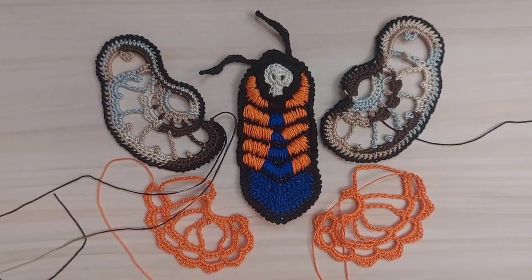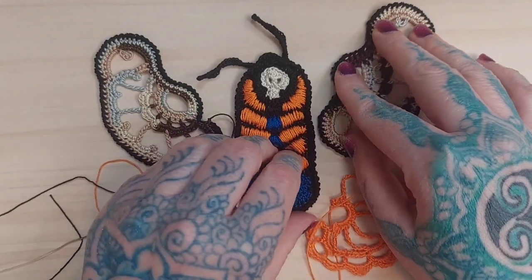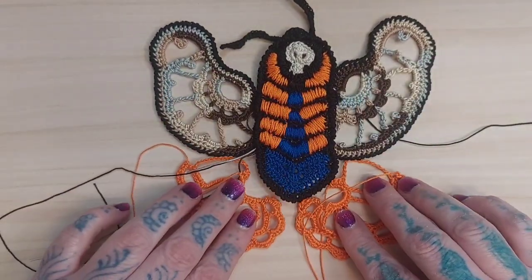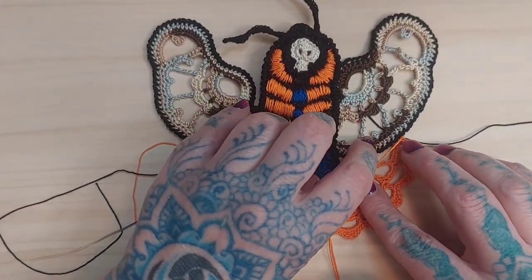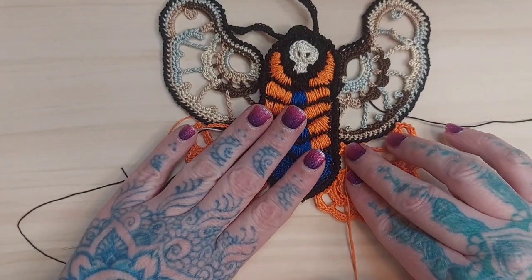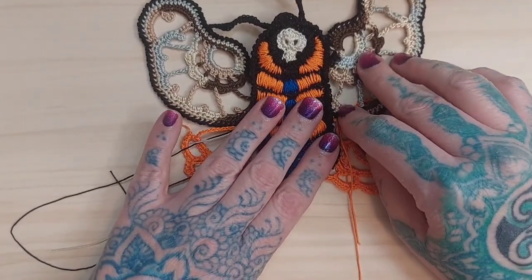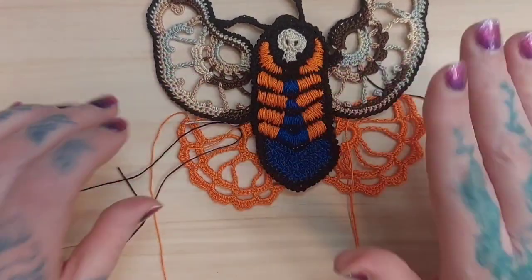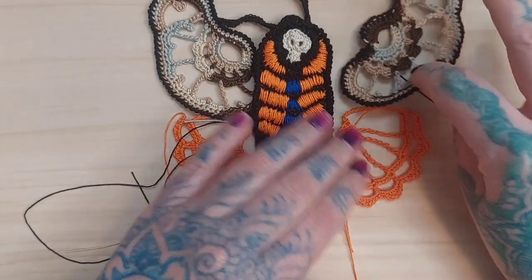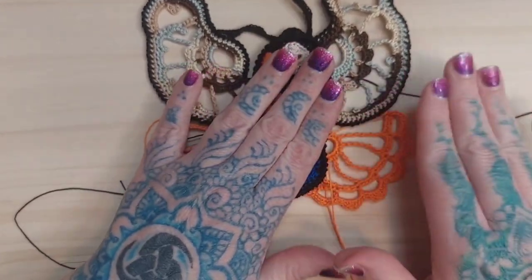So you should now have 4 pieces: 2 top wings, the 2 bottom wings, and then your body. Position your top wings and bottom wings where you'd like, and sew them onto your moth as you see fit, but in a way that is reminiscent of the actual way the moth's wings lay. So just remember, this open chain bar is going to fit right along the back side bottom of this top wing, like so.